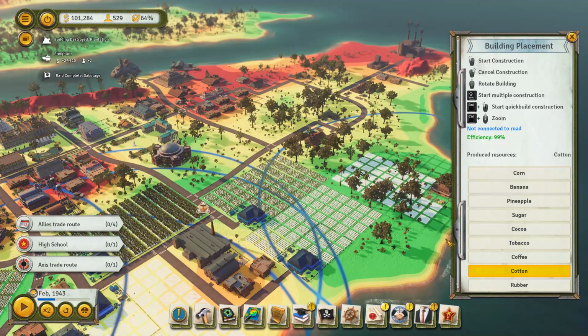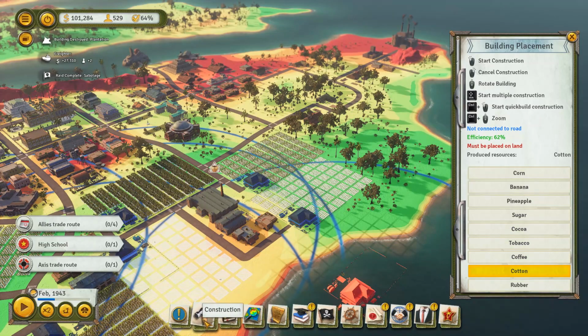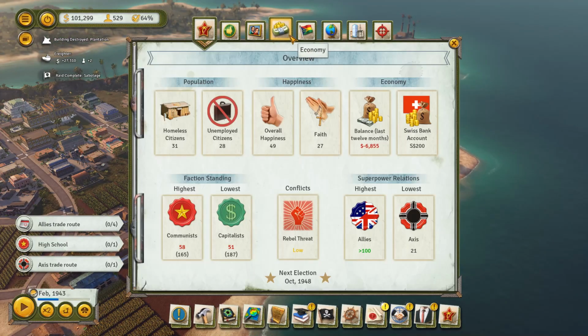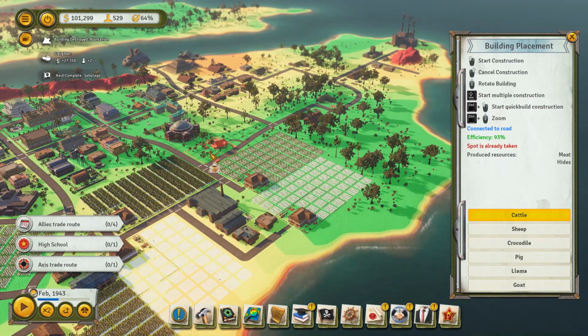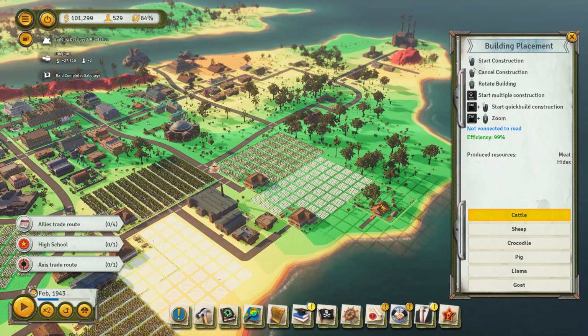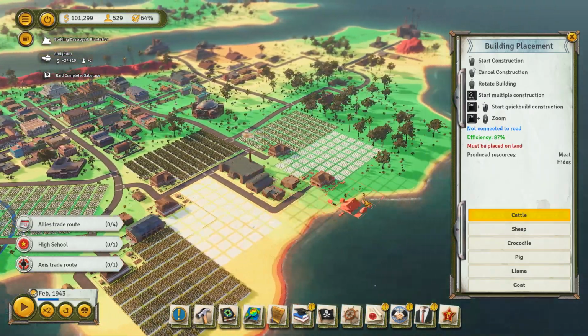Could do another cotton one, or alternatively, maybe I can just get a sheep plantation. That is absolutely not the right place at all. Sheep farm would probably be a good choice. Maybe not here. We'll see what we can do about the roads. But I'm pretty sure that's the only way we're going to get to use that side of things.